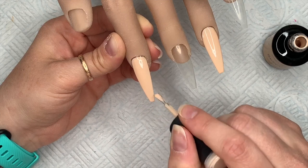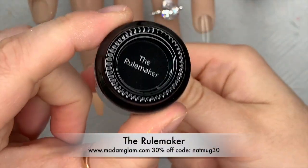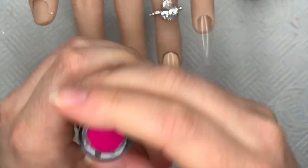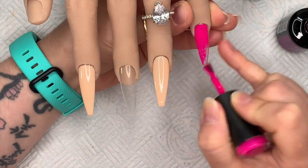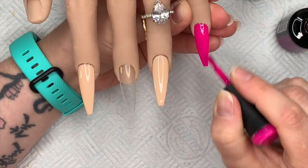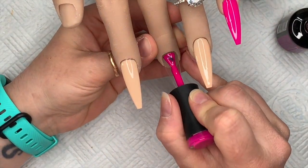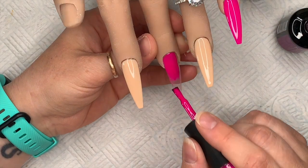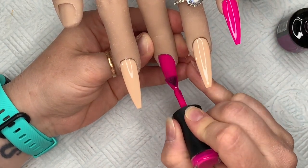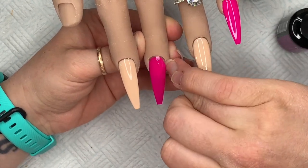I love that color — it's very nice. The next one I'm going to use is called Rule Maker, one of their newer colors. It's the most amazing bright pink. This color is going to go on the pinky and the middle finger. I'll put some crystals on these nails but other than that they're going to be basically just pink — and honestly, look at that color, what else do you need?